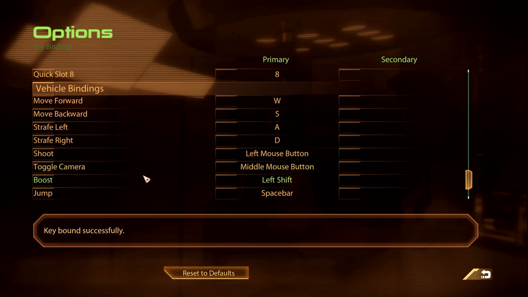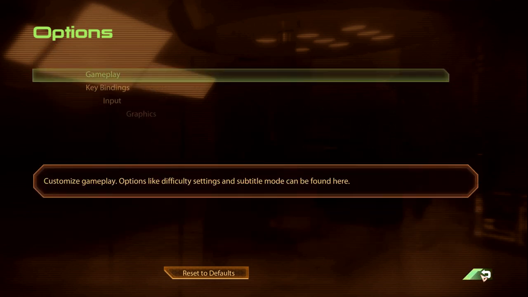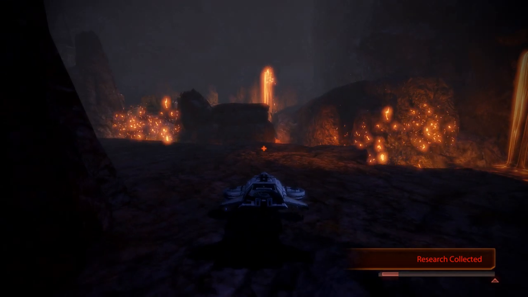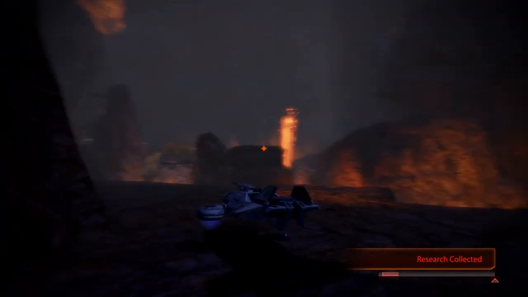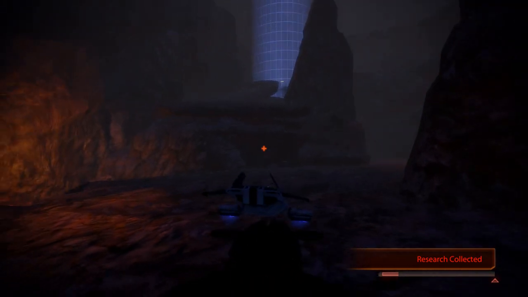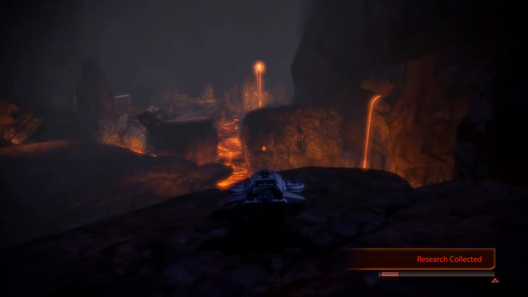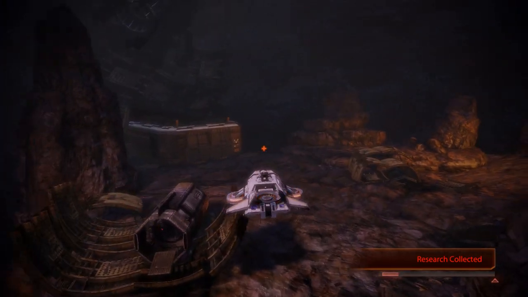Toggle camera. Leave world. Okay. Oh! I did not even know that we could do that. So what, this is from very far? This is from very close. I don't even know what is best. Well, that works much better for me. So there's nothing else here, eh?